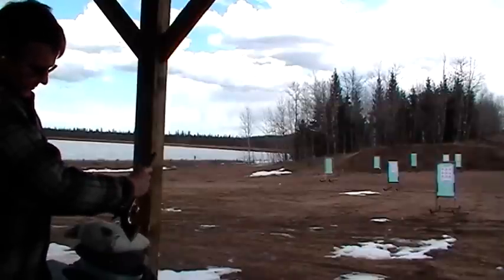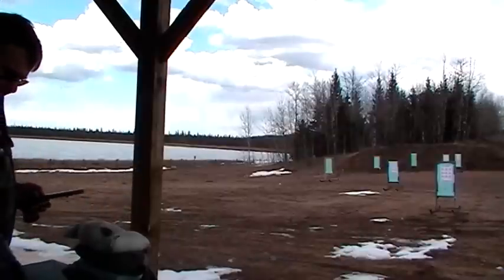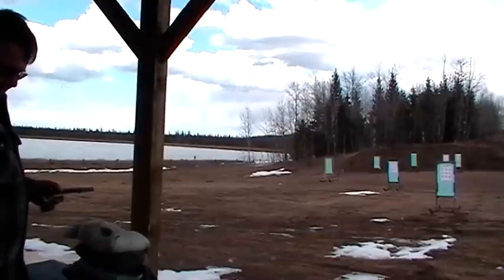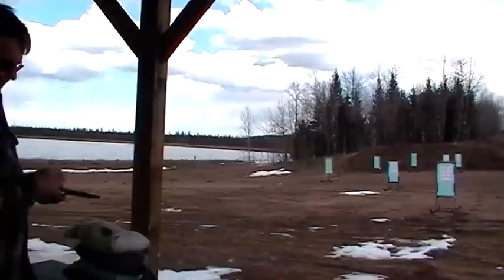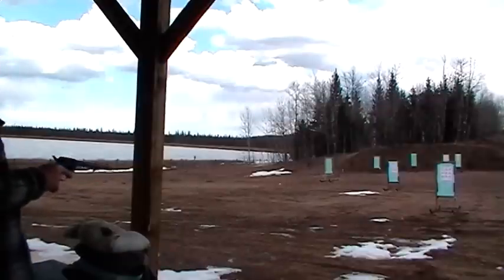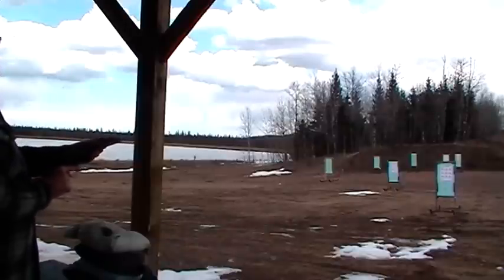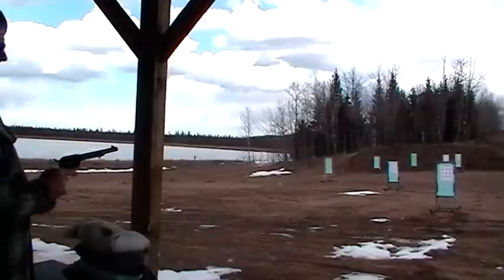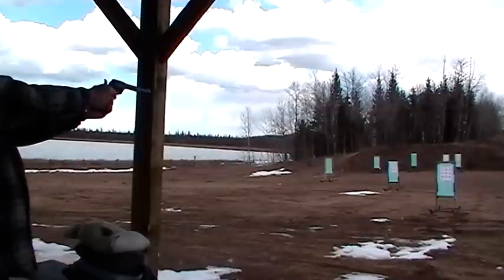A little sight adjustment, it seemed to do the trick. It was getting pretty annoying, always having to aim off the target. I don't like that, using what they call the Kentucky windage. I don't like that at all. I don't mind elevation, but, you know, I've had a couple of pistols. In fact, I had to take the front sight down on one, my Walker, and that's proposing a whole new problem. The front sight needs to be taller on that one. So I don't know what I'm going to do with that. Time will tell, I guess. I'll figure something out.